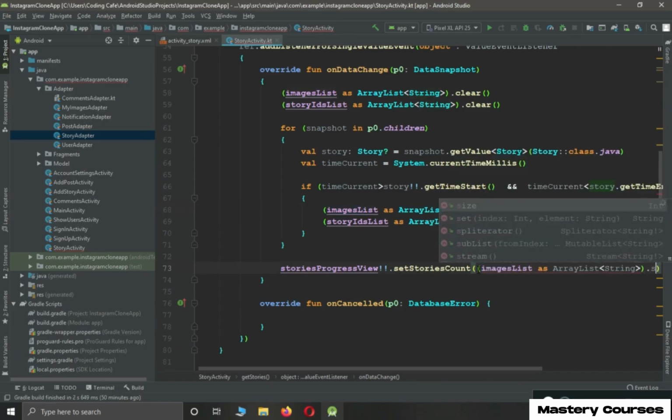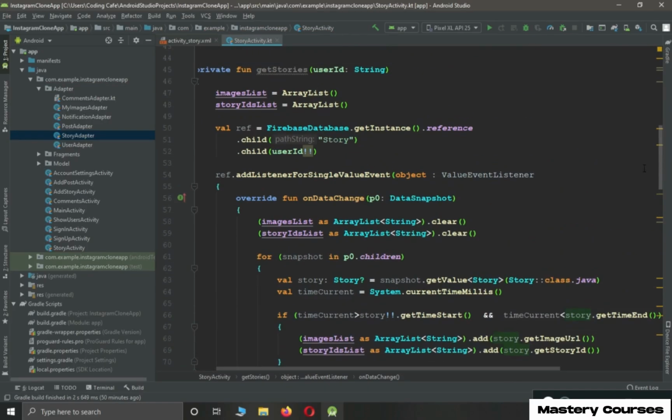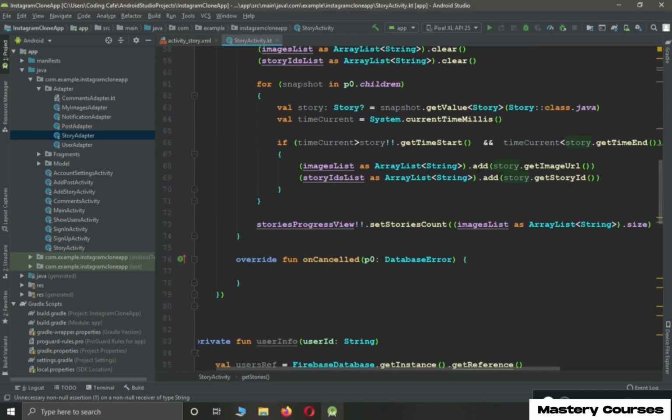So whatever the total number of stories uploaded by this user, let's say this user uploaded 4 stories, we have to get that, and we are getting that. We are adding this in our ArrayList by the name images list, and we are adding the IDs of it to this list, which is the story ID list, on the basis of which we will display the progress view.